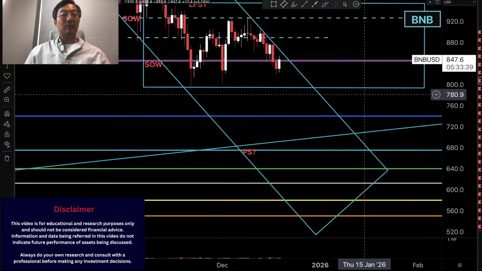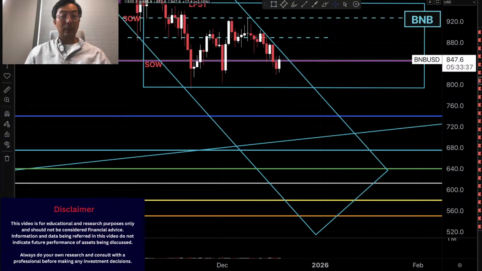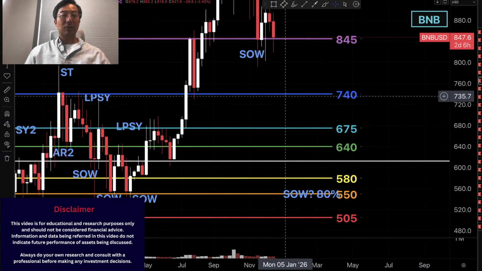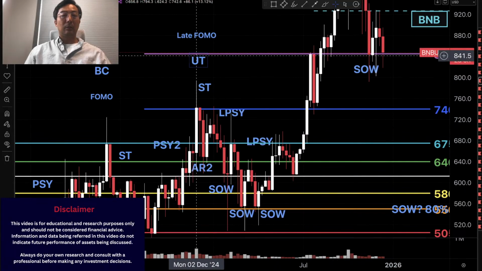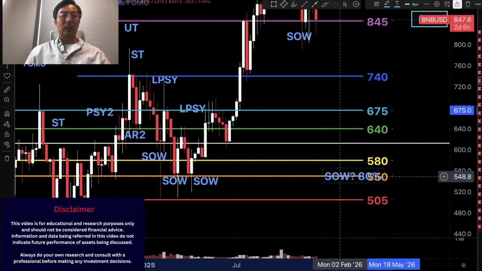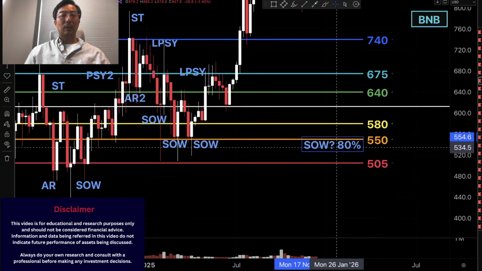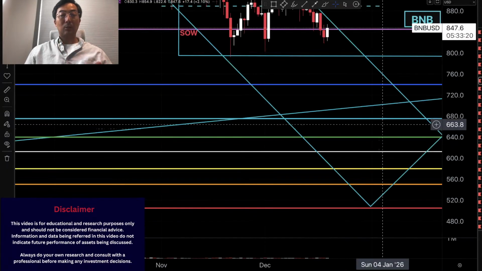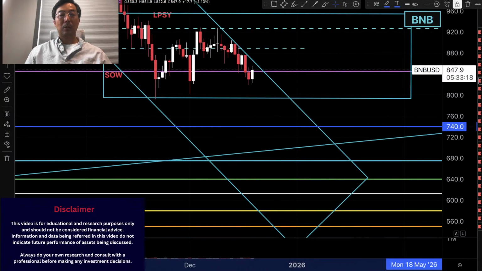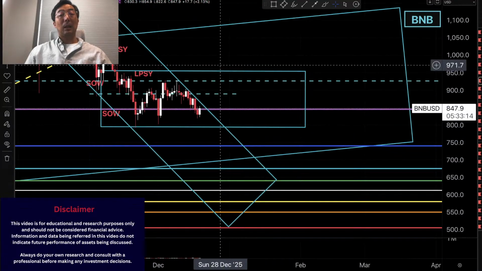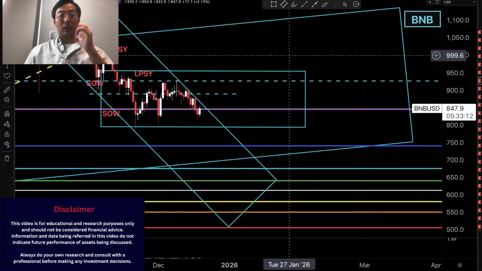All right, like I said, if it really is coming down for a sign of weakness from the big picture perspective, 740 is only the first stop, where the upthrust landed. Then we have the 675 and eventually all the way down to the orange and the red key levels around the 500s. So this downtrend probably isn't over yet. Even if it's going to go sideways, it may end up starting a new downtrend.